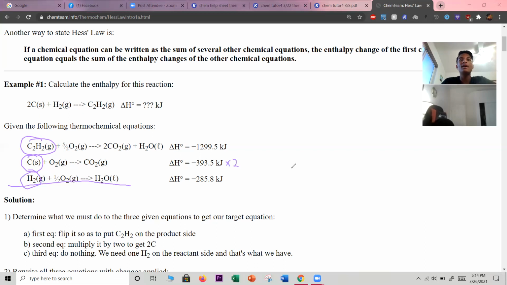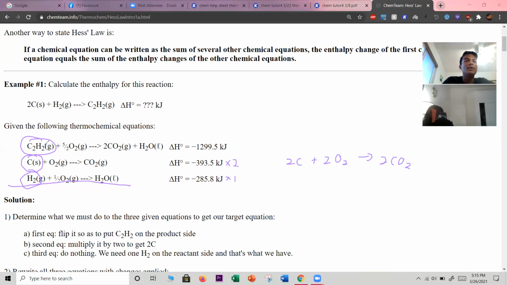In order to make things pretty easy, on the right side I'll write the reaction multiplied by 2. So 2C plus 2O2 yields 2CO2. Agreed? That's double of this. Now let's look at the next thing, H2. Which one of these has H2? The third one. Are they matching? Yeah, they're matching. Perfect, so that's just times 1, no change.